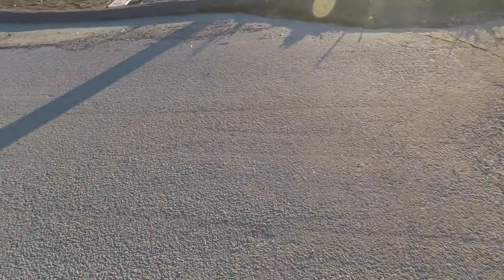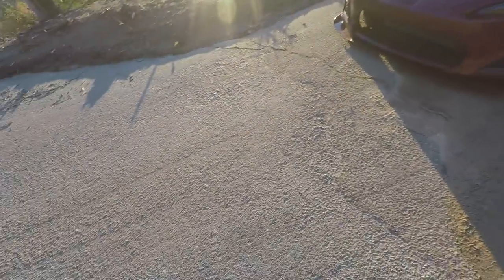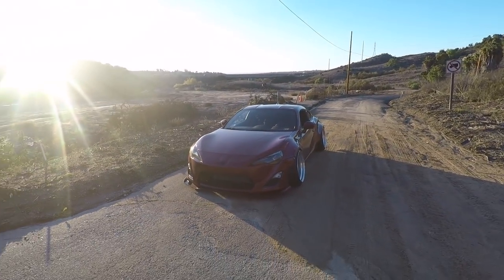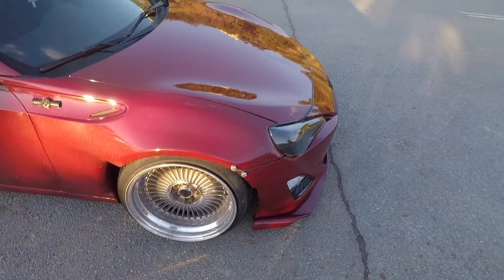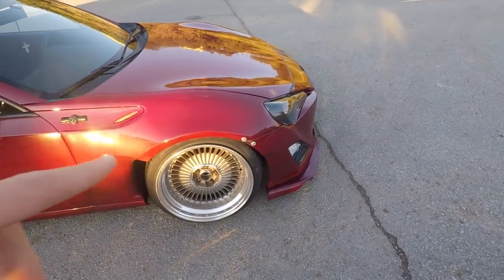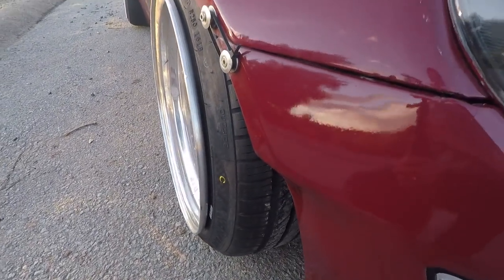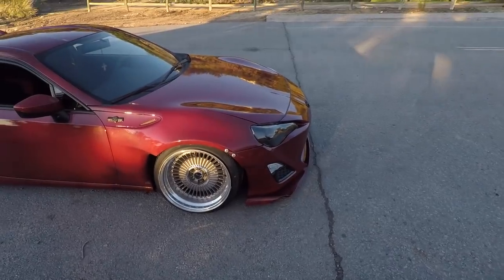Day two. I just took the car to this little spot — backed in on the pavement. I figured this spot would be pretty cool for a picture before the sun sets. I'm not too sure if I made the right decision on these tires. I needed two tires really bad that day so I just picked up what I could find. The guy at the shop told me he usually refuses to stretch Nankangs — he said these leak a lot and are super hard to stretch. But they managed to get them on my wheels. I'm a little sketched out, kind of scared they'll leak.